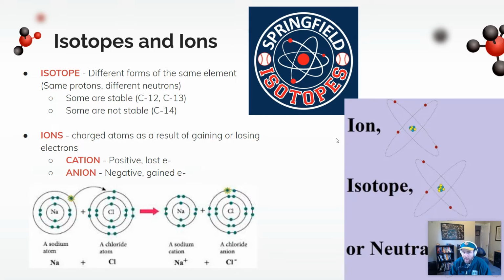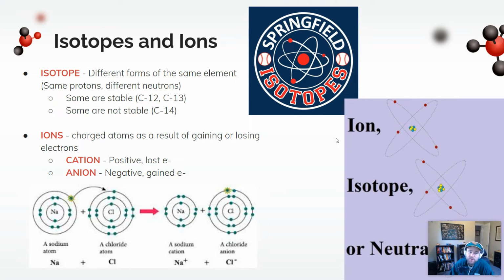Since neutrons have mass, that's going to change the total mass of that atom. You may have heard of things like heavy water, which has an isotope form in it. Some isotopes are really stable and some are unstable, so I'll talk about what that means. But when you see things like C12, C13, that's saying how many neutrons are in the atom. So C12, 12 neutrons, C13, 13 neutrons, and so on.